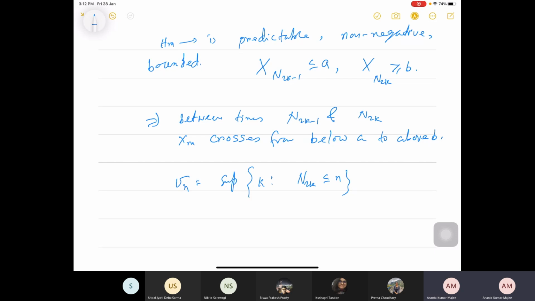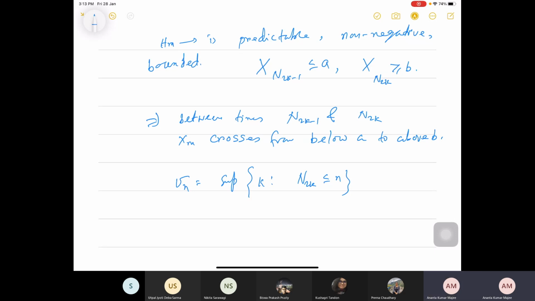Now in my definitions I have S1, T1, S2, T2 and so on. So here I have this n of 2k, but in terms of my k. So U n is the number of upcrossings up to my time n through the interval a to b. U n is the number of upcrossings of the sequence x n up to time n through my interval a to b.